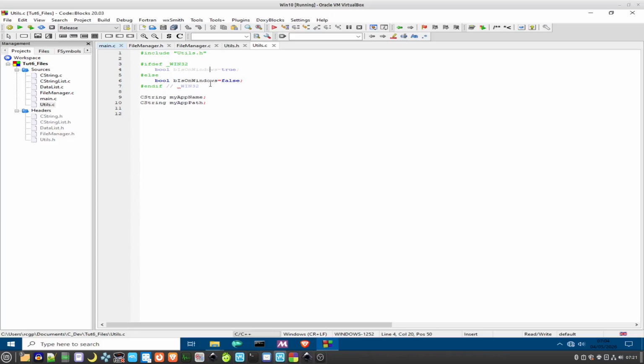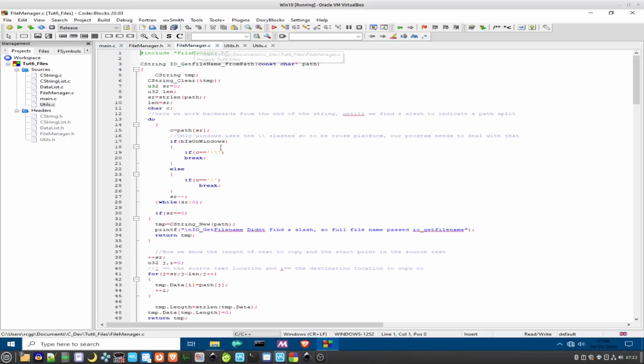When working with the path structures, if it's on Windows, then it needs two backslash characters like that to indicate a path separation, whereas everything else uses a forward slash.